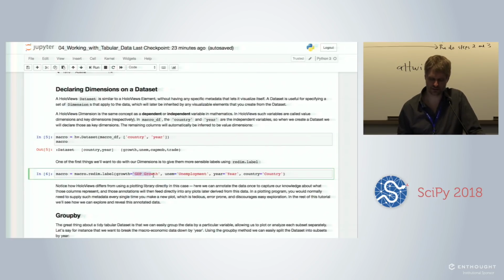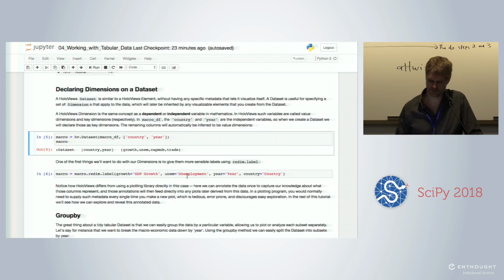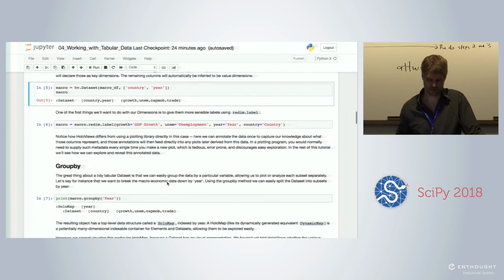You can already plug in things that you know about it, and that's the key use of it. If you plug in things now, it doesn't matter what you choose later for how to visualize it. You've already captured that growth is GDP growth, unemployment is unemployment, and so on. So you can capture things even before you've thought about how you want to plot it. So it's a good way to sort of tame a data set. You got a data frame, you can wrap it in a data set, put in what you know, capture it, and then think about how you want to see it later. So it's a good start.